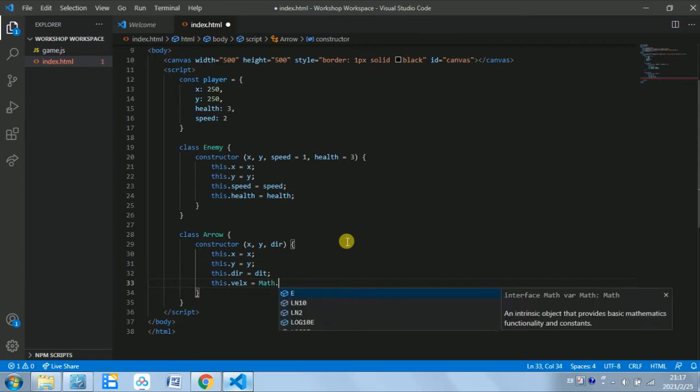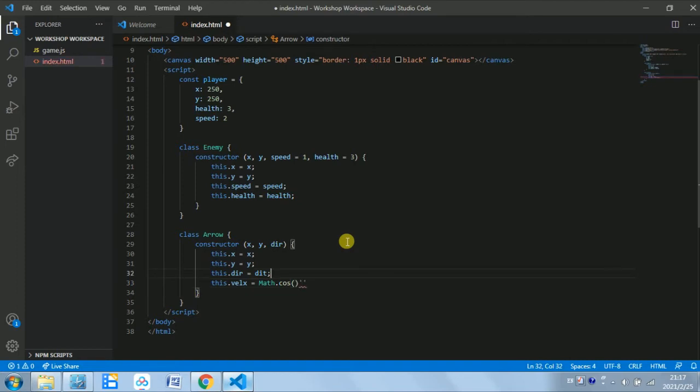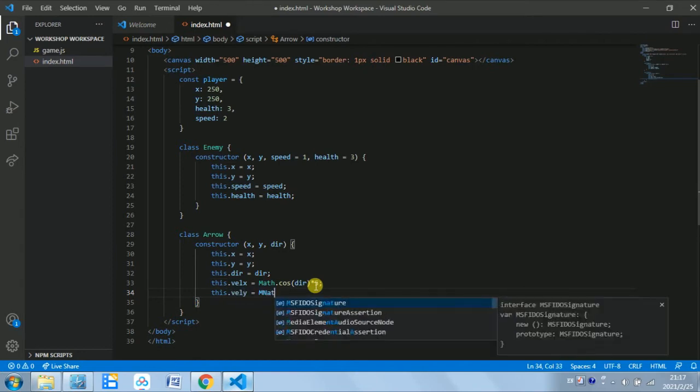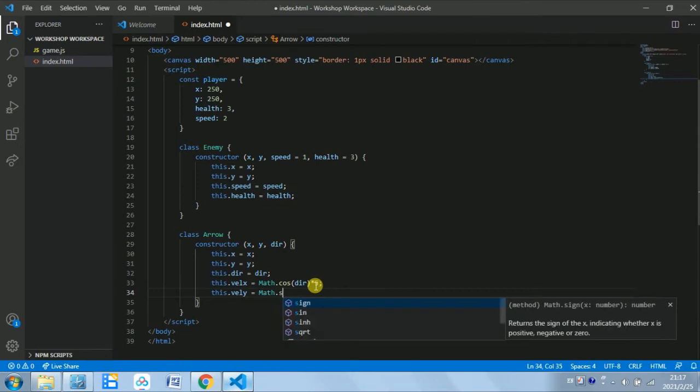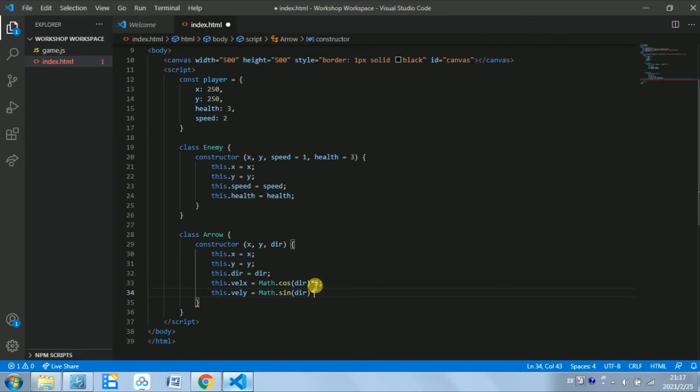And Math.cos. So this is trigonometry. If you don't know it, it's a math concept. That's fine. For now, you can just kind of use it. And if you're curious as to what this does, it basically just breaks down an angle into the x and y components. And similarly, we're just going to do the same thing here, except with sine, which breaks it down into the y component. Cosine is for the x component, times 5.